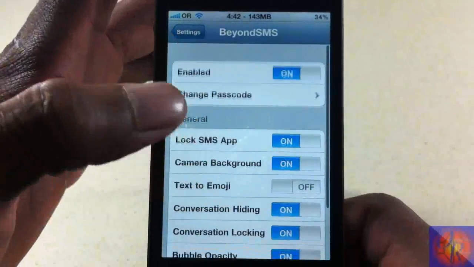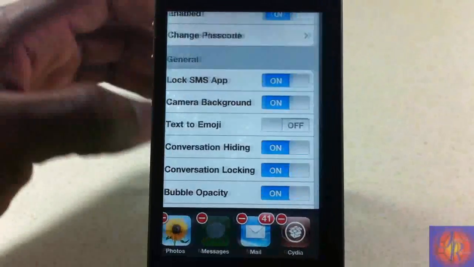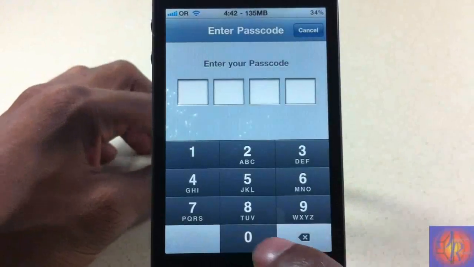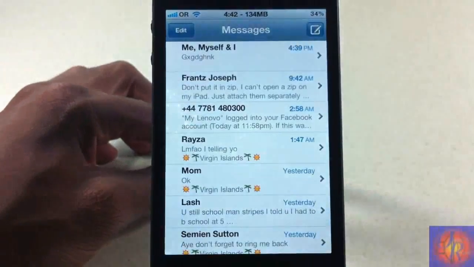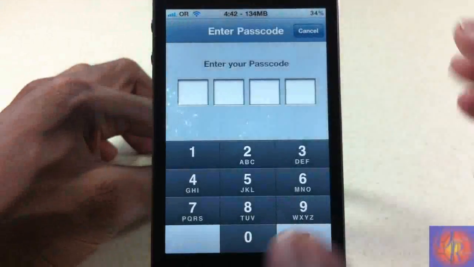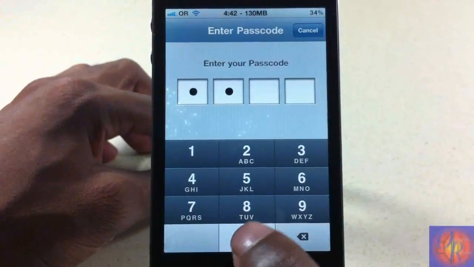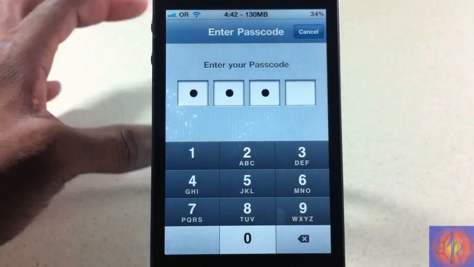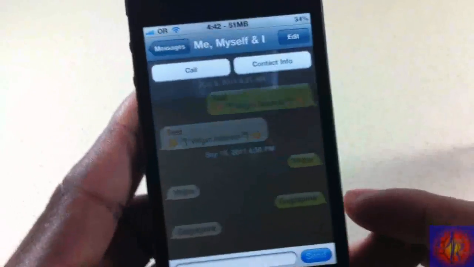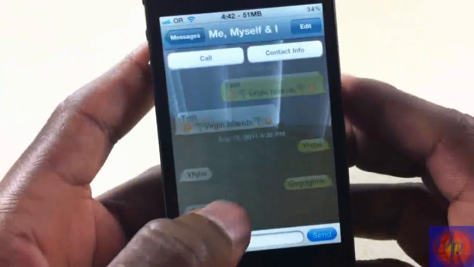So after you have those, let's just go over and test it out now. So I'm going to go over to my messaging app right here. And the first thing I have to do is obviously put in my password so I can unlock it. And now you can see my conversation. So I'll tap on the conversation and I have to put in my password again to actually view that conversation. So now you can see it looks a little fuzzy because I have it on the stand. I'm using my camera as a background. As you can see, I'm using my camera there.